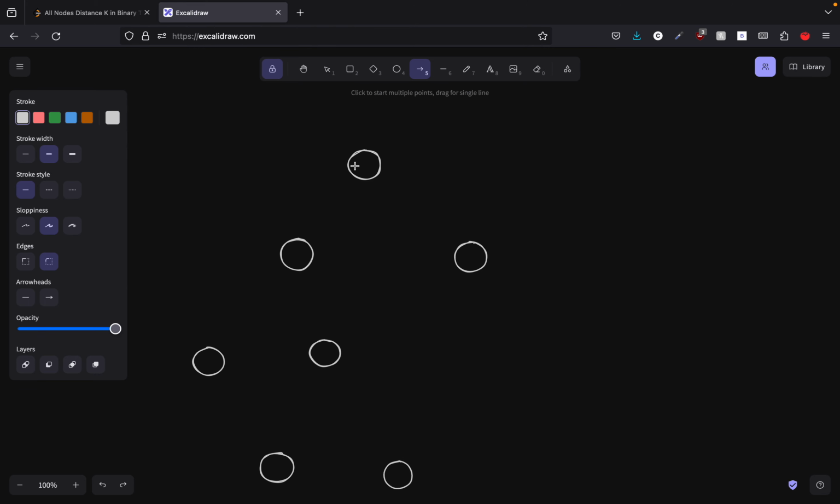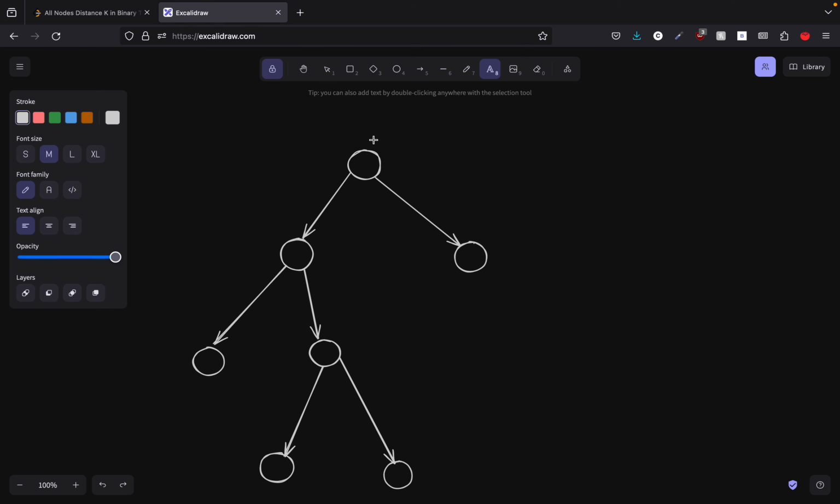We'll draw the arrows between them, and the values are 3, 1, 5, 2, 7, 4, and 6. So let's first understand what they mean by distance.